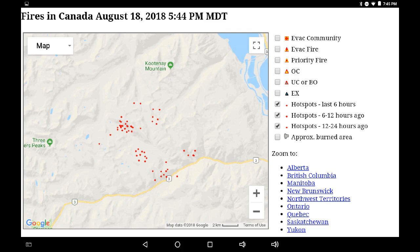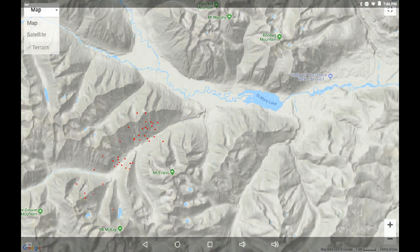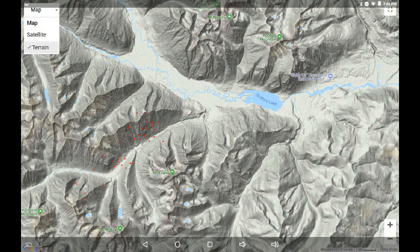Still moving east, we are looking at the Meechin fire and that valley on the northern slope of Mount Evans. Fire has come down this gorge. It's headed towards St. Mary's Lake, but it appears to be stopped. There are fire indications going over the ridge line to the north, but I'm not seeing any more progress eastwards. That's a good sign. Winds in this area right now are coming more from the north-northwest, which is helpful in keeping it away from Kimberley and the communities around there.